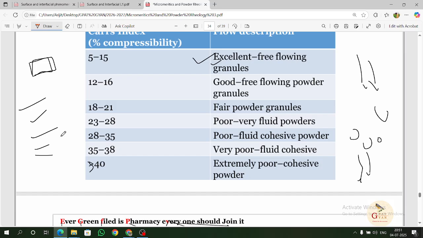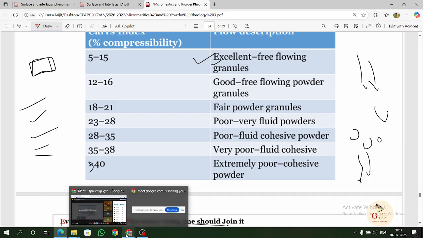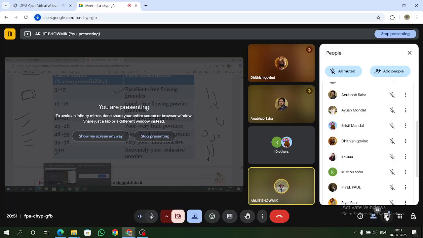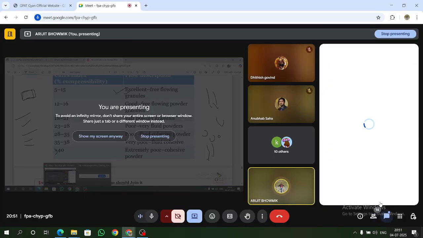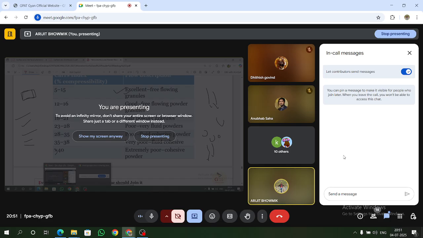Fine. I am just asking you the questions, okay? It will be better if you write in the chat box, and I will ask a particular person to explain. Don't get scared. I will ask a little bit verbally, because these are MCQs and the written format is not there in the slide. Okay, now it is working properly. So the first question is a very easy question, not that tough.